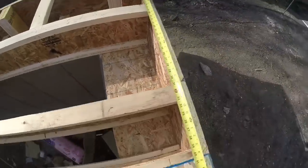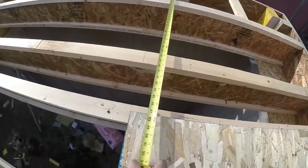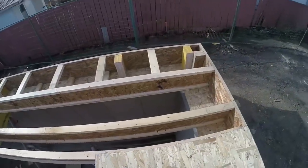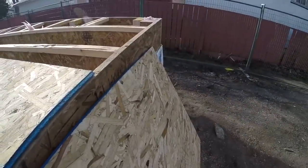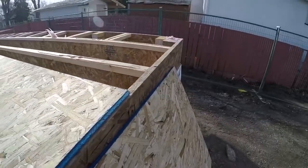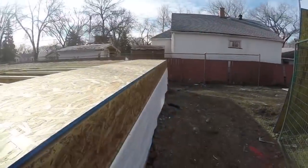You can check it here. I'm 47.25, and then check it here. I'm also 47.25. So I got my 47.25 cut. I put down some glue on there. I'll put this sheet down and screw this whole row down. There's the first row on and screwed.